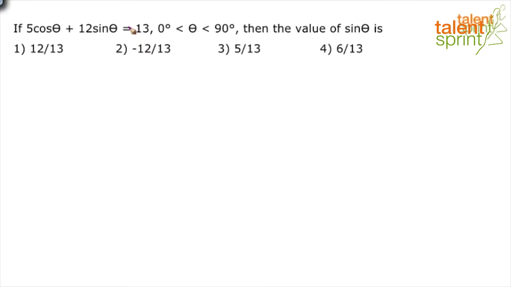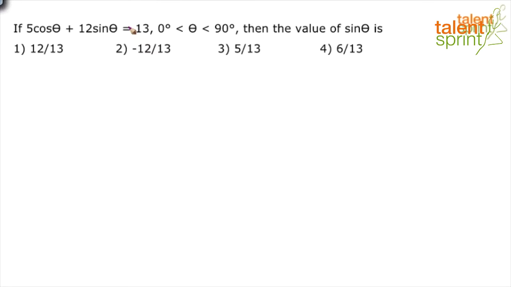I guess many of you have figured out that 12, 13 and 5 makes a triplet, trigonometric triplet. So you can use that to easily find out what the value of sin theta is, right? That's one easy way of solving this question. Saurav says take 13 in denominator in the left hand side and compare with identity. And anything else there? Okay, so whatever be the case, I think all of you have got option 1, 12 by 13 is the answer.